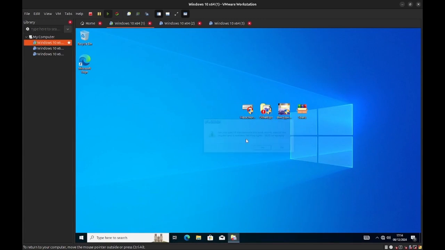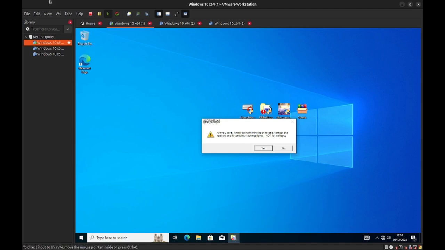Oh, credit to Pancosa, by the way. This one was definitely created by Pancosa. Oh yeah, this is also probably from the other one before that was probably from Pancosa. Yeah, again, this one contains flashing lights and is not for the epileptic. Just remember that, not for the epileptic. I'm about to run it. This malware is not for the epileptic.